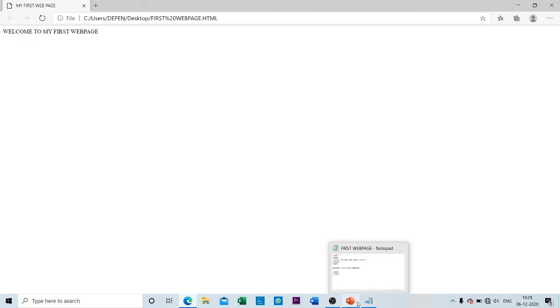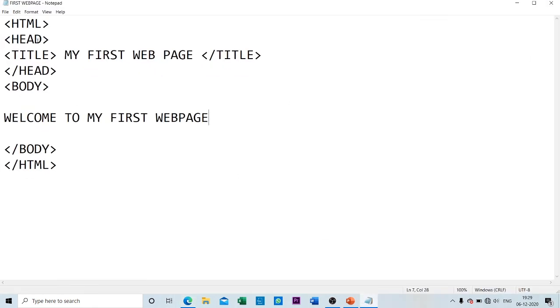Just below you can see the taskbar. In the taskbar you can see both your source file that has been created in HTML, and the browser. If you want to see, just click on your Notepad. This is your source file, so it has been written here. Now if you want to add more, you can directly add some text here, but we will do that in the next class.